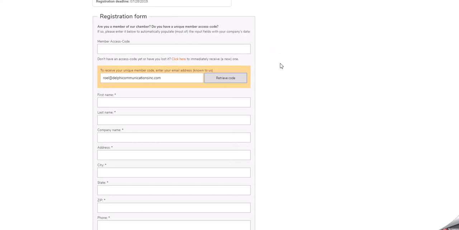Okay, so what happens now is that I will receive an email with my unique member access code. In case it already existed, it will just resend the existing one, and in case it didn't exist yet, it will generate one and save it for future use. All right. So I'm going to wait for that email, but I'm going to pause the video just so I can show you the email a bit faster.